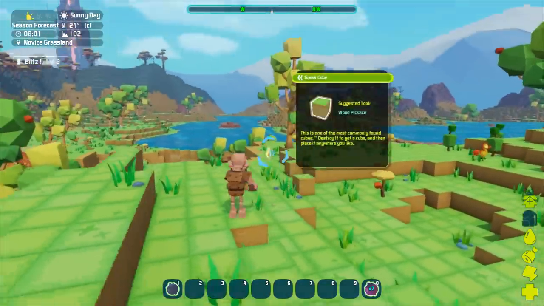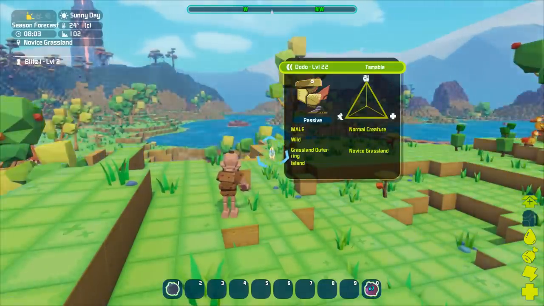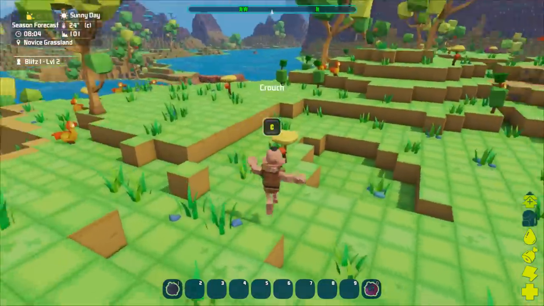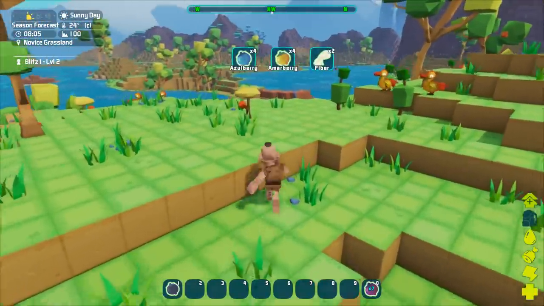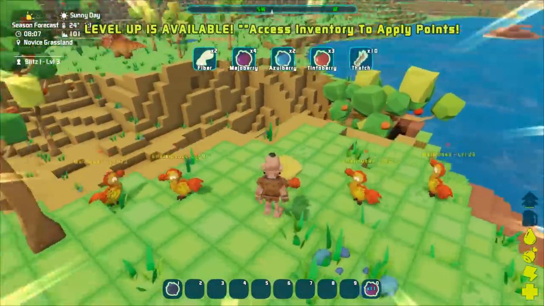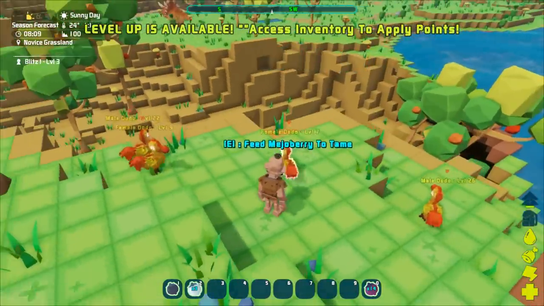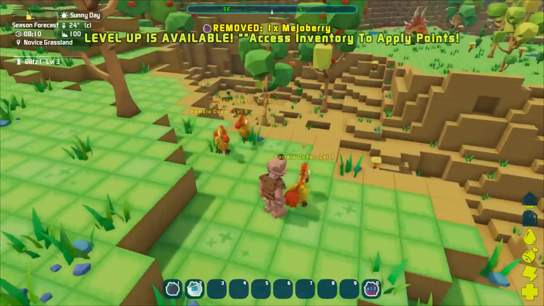Oh, look at the little dodo birds. Oh, yes, dodo level 22, normal. Oh, he's a pretty derpy little critter. You can see his little triangle up there. I'll grab some more things, crouch. I gotta go through the tutorial thing here. Aha, level 3. Ooh, give me the berries. Yes, hello. I can feed you a berry. I wanna feed you a berry to tame you.